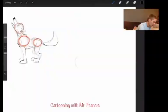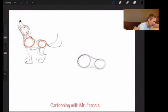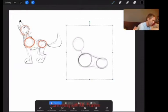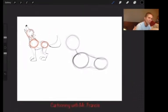Okay, so we're going to do the chest of the character. That's right, the chest. After we've drawn the chest, we're going to move slightly over and draw the back of the character. Watch carefully as I draw that shape. And then finally, on somewhat of an angle, we're going to draw the head. I've drawn those three shapes quite quickly so that you get a good idea as to how it looks in comparison to the other circles.